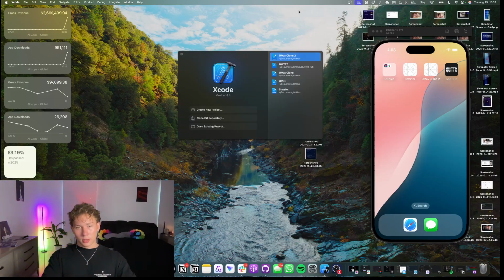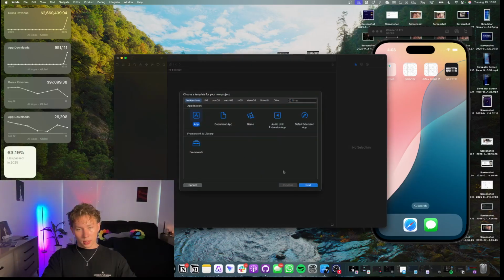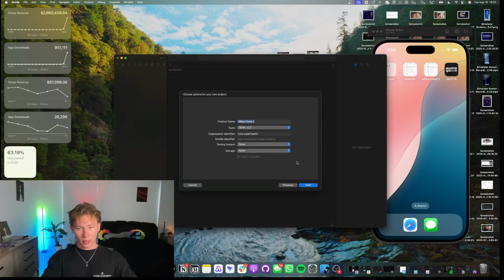Once you've done that, you will click create new project, app, next, call it Cal AI or whatever else you want to call it, and then make sure you come up with your own organization identifier. You can do like com.slater or com.mafia or com.whatever else, but it's totally unique and you need to come up with your own name. This can't be repeated by other people and you can't just copy the one I've written down. So I'm just going to do Mafia tutorial.